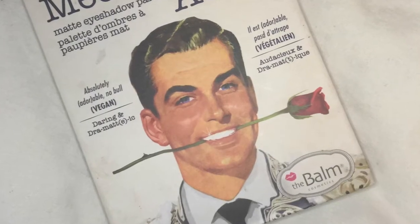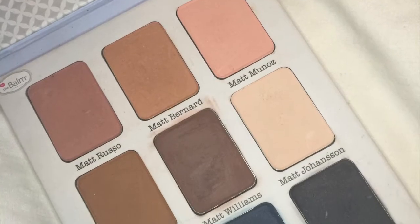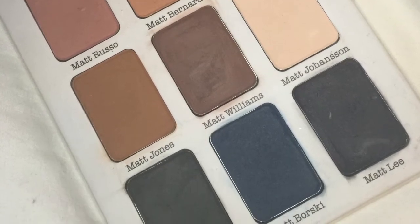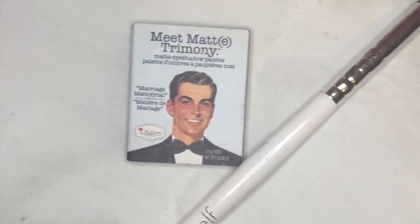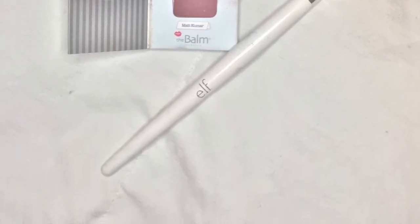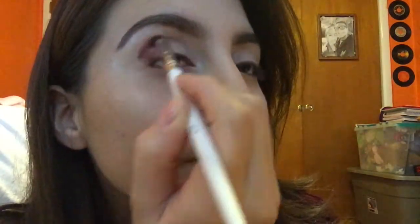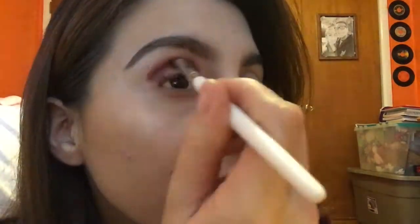For today's look, I wanted to make a last fall look for 2017 using the Meet Matt(e) Ador palette by Benefit. The Balm. I'm also going to use the Meet Matt(e) Trimony little single shadow called Matt Kumar by also the Balm and the e.l.f. crease brush. I'll start off by packing this onto my crease, not going too high up because I have a lot of lid space and I get kind of carried away sometimes. But yeah, I'm just packing it into the crease.